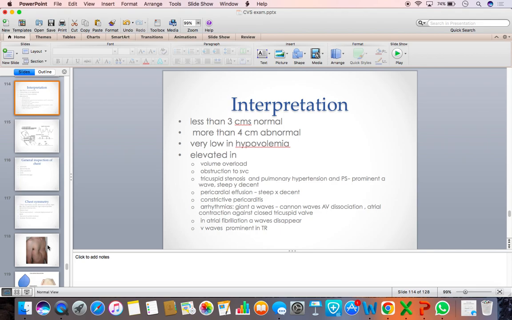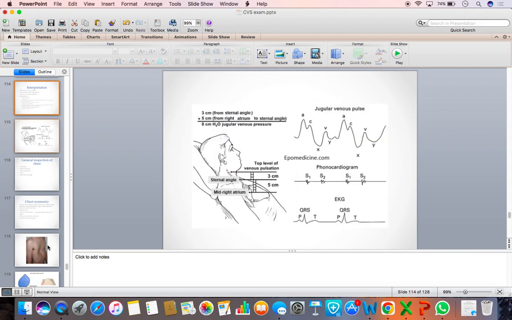This is how you have got to interpret the changes in the JVP, either change in the A wave with steep rise or change in the V wave which is associated with the tricuspid regurgitation as a rise in or elevated or prominent V wave. So this is the pulse tracing of the jugular venous pulsations showing the wave patterns. So there are positive waves as ACV, the mechanism which I have already explained. So keep these points in mind before you interpret the changes in the jugular venous pulsations to correlate with the clinical condition of the patient to help assist you in the provisional diagnosis of the case under examination.